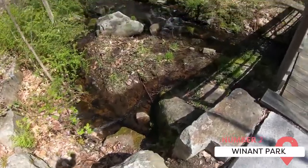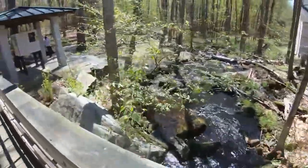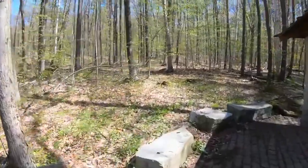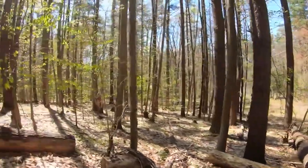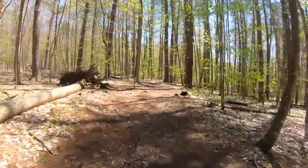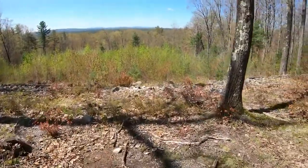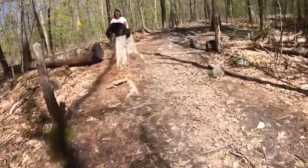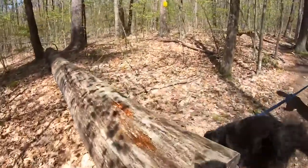Wynette Park. If your idea of a great vacation is enjoying some thrilling activities on a sunny day, this next location is for you. Wynette Park is an 85-acre forested park seated right in the heart of Concord, giving you the sensation of being secluded in a dense forest. You'll find old-growth trees, endless vantage points, alluring butterflies, and natural trails dotting everywhere around the park. The perfect blend of orange and red colors further cements exploring Wynette Park as the finest outdoor attraction in Concord, especially in the fall.